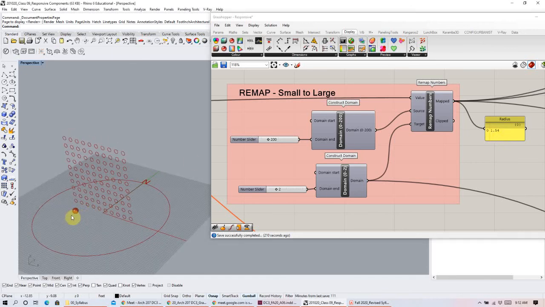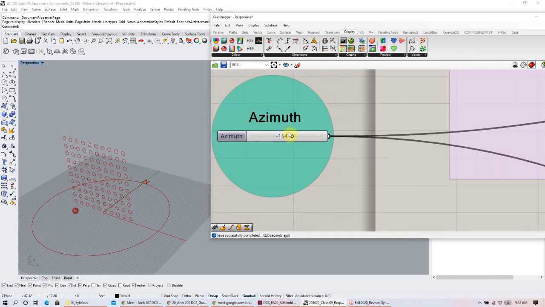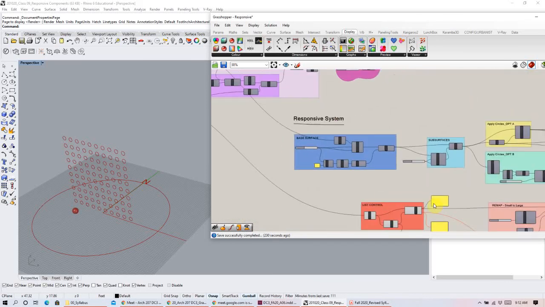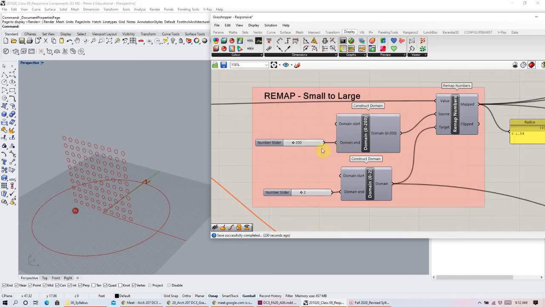purely based on the location of this sun about 0. So as I move it, this is probably at like 150 or something. If I go back to my script, I can see, yes, it's at 154. Right, and that makes sense because it's at 154. So it's literally remapping these numbers, these degrees, into a specific distance for our circles to respond to.